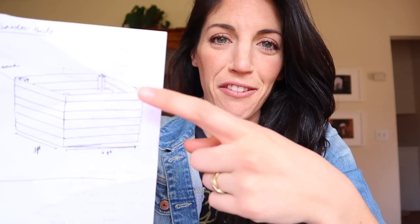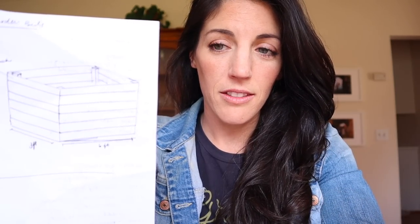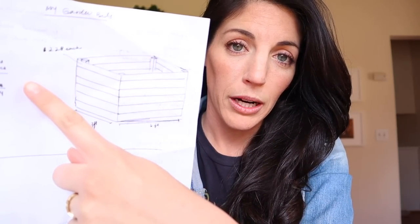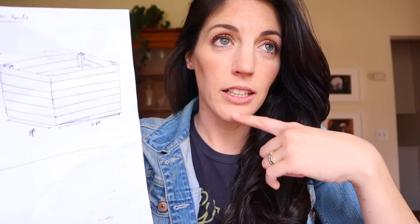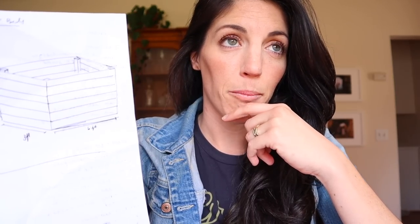These are cedar fence pickets, which are great because cedar is great for garden beds — I would definitely recommend sealing them. The ones I've purchased in the past were from Lowe's. I priced out each one based on Lowe's prices, and each one is $2.28. I calculated roughly what I would need for this entire garden and it was around $350, so for a 500 square foot garden to get it started for about $350 is a pretty sweet deal.